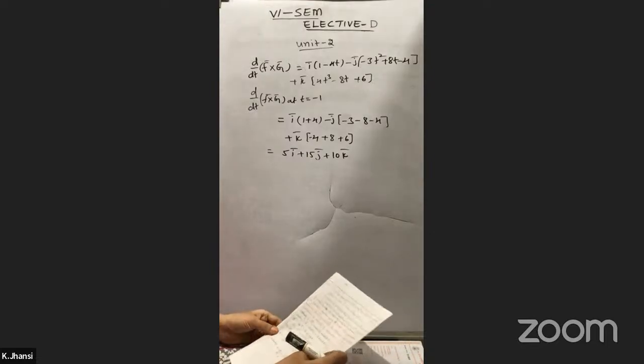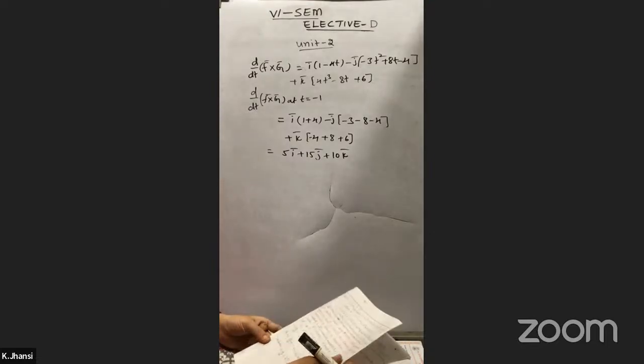Next, we have the problem for finding the same differentiation, but we will ask in the question to find the velocity and acceleration at t. So in some problems, we will ask at t equals to 0, that is t value will be mentioned in the question. Then same, we have to find the velocity and also acceleration at that given t value.